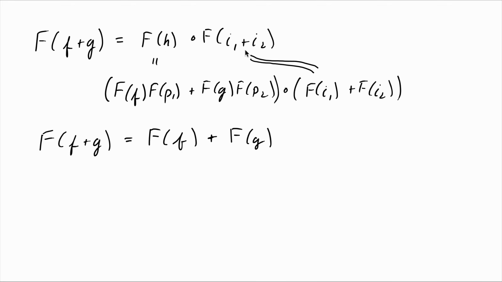So we have this. We know what F of h is. It's equal to this of this sum right here. And if you put this in and distribute using the ideas of things zeroing out or becoming the identity, we get it. So we know that this functor applied to f plus g is going to be the sum of capital F of little f plus capital F of g.